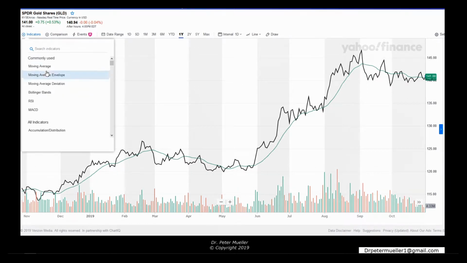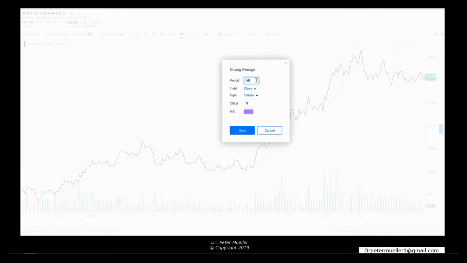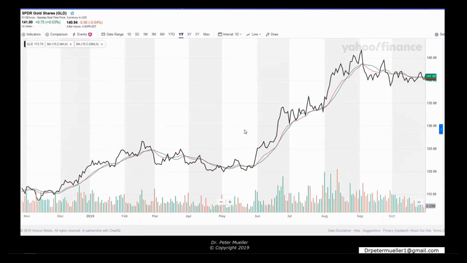Now let's choose another one, the moving average 15 days again. So we keep the same number of days, but we choose now the exponential moving average, and let's make this in red, and let's have a look at it. So we have the same time interval, but we see most of the time the red line is coming a little bit closer to the actual number than the green line. That's what exponential techniques are doing.